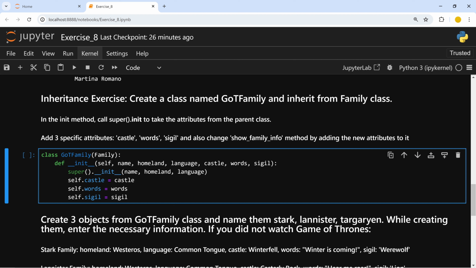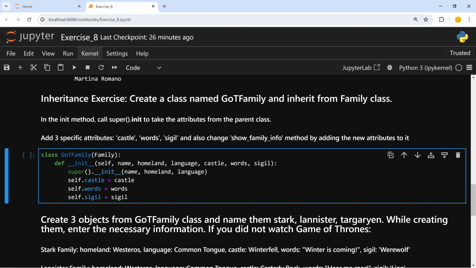Okay. If you don't understand what those mean, in Game of Thrones, large families have some castles and also have some words that are specific to them, and they have some sigils, they are like logos, mostly animals that represent this family.